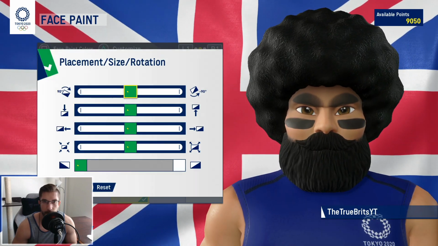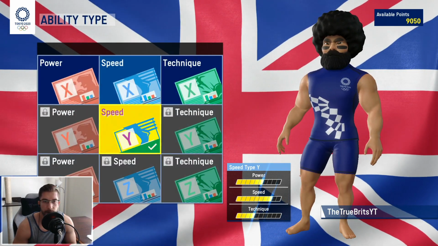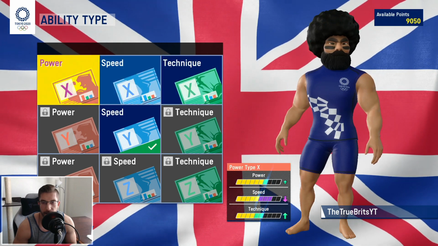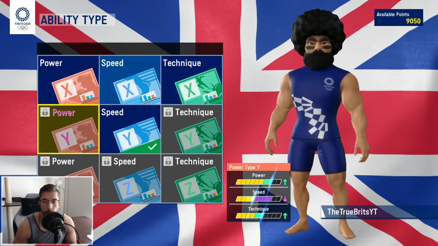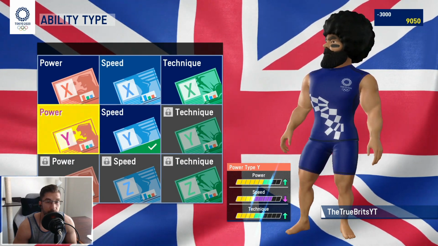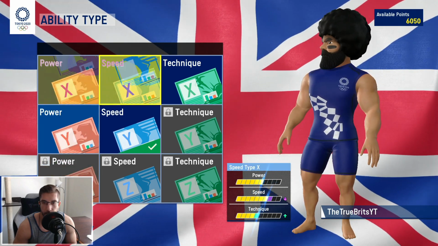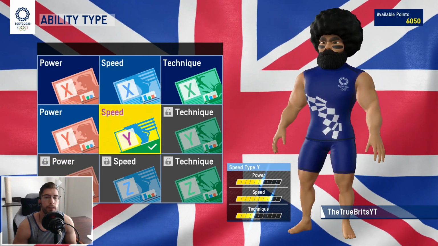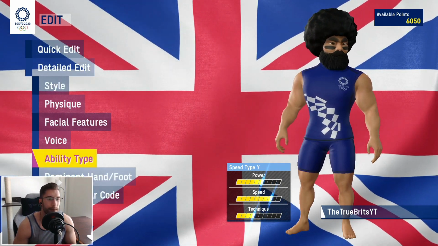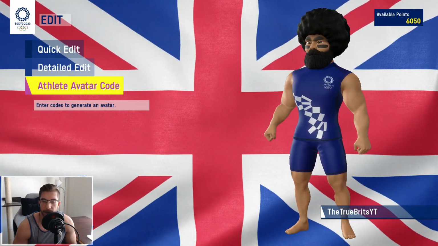All right, well, we'll just give him that look because that's kind of ability type, right? So we could go for speed and power. A guy like this, generally, you'd probably say... We're going to unlock this. Is this unlockable? It is unlockable. It's going to put his speed right down, though, because we kind of want him to be quick for this event. We're going to keep the speed, as much as he's an enormous guy. All right, that looks perfect to me. There he is, the big man.